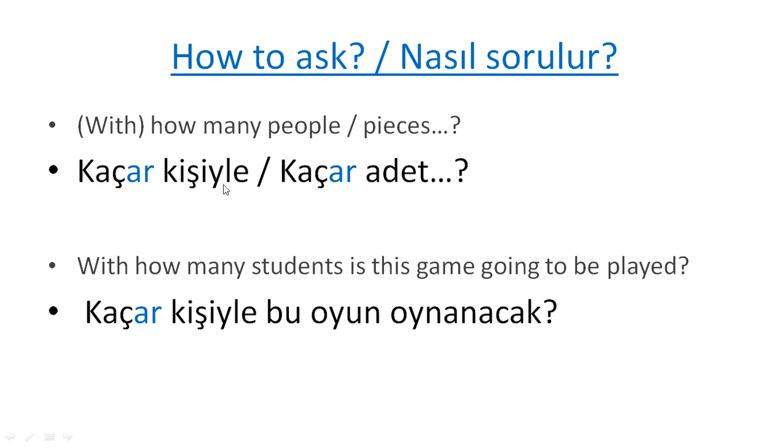Whatever it is, after kaçar you have to put that word. I give you one example: with how many students is this game going to be played? Kaçar kişiyle. Oh, sorry, not kişi here. Students means öğrenci. My mind went to people, that's why I put kişi automatically. Sorry for this. We have to use öğrenci: kaçar öğrenciyle. That means with how many students is this game going to be played? Kaçar öğrenciyle bu oyun oynanacak.